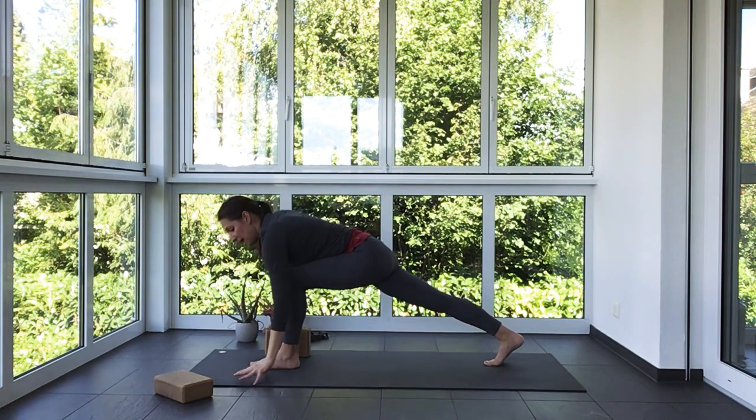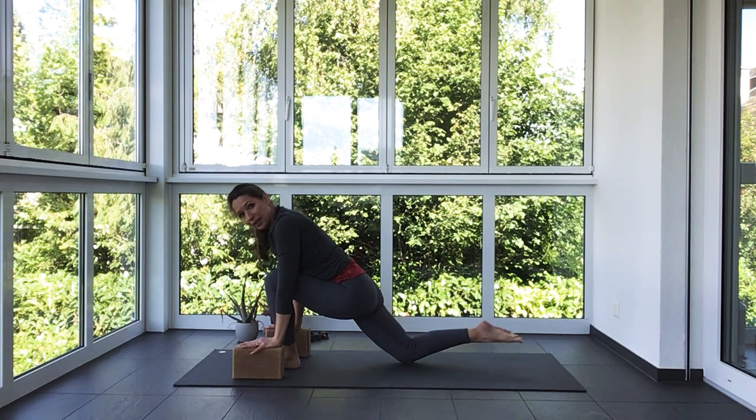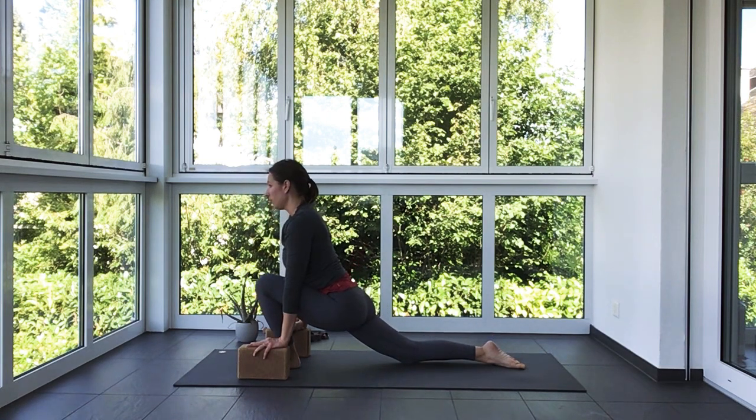Exhale, left hand to the mat. You might want to place that left hand on a block. Carefully lower the back knee, untuck the back toe. Inhale, look forward.